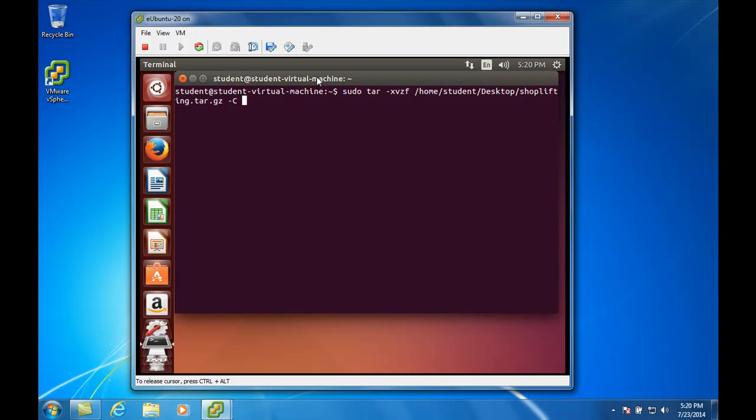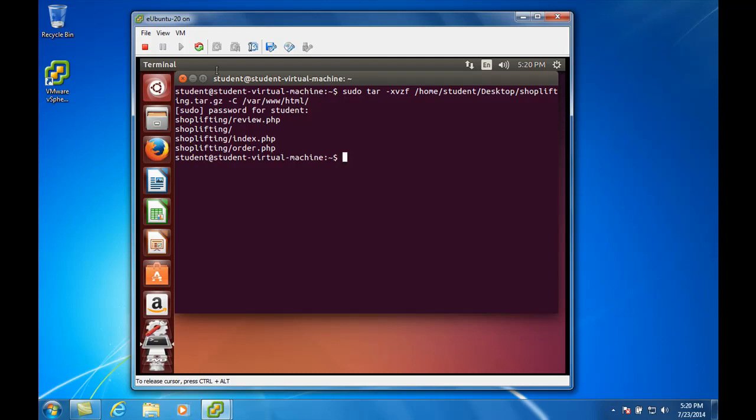So what I want to do is use a dash and a capital C, which means copy the contents of this file to a specific folder. So I'm going to go var / VA, I'm hitting the tab key, WW, hit the tab, HT, hit the tab. Okay, so I want to copy whatever is compressed in this folder into this folder. So I'm going to hit enter. The password is password. And at this point, it created a shoplifting folder, and it put a review, an index, and an order.php page in that folder.